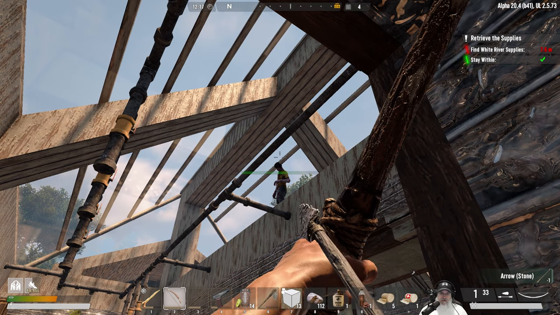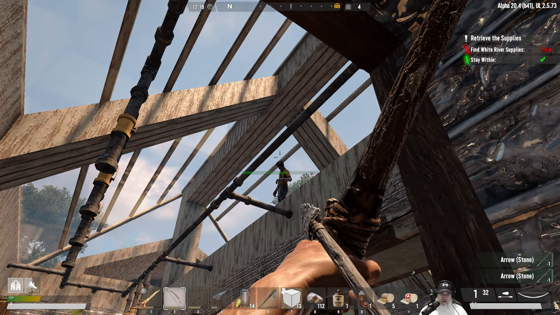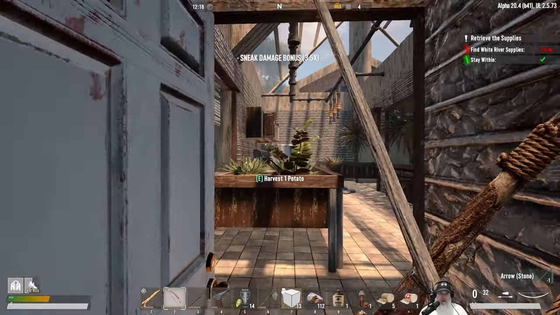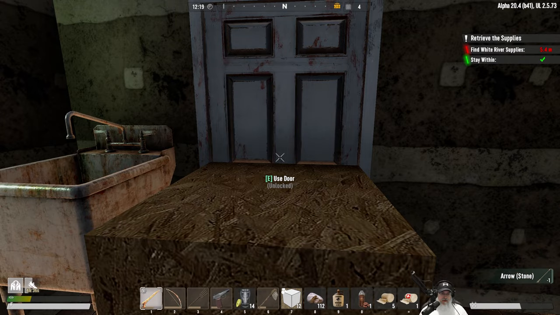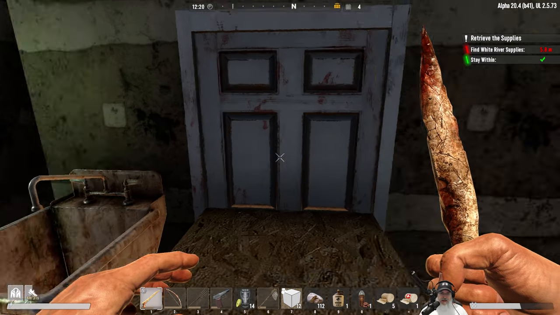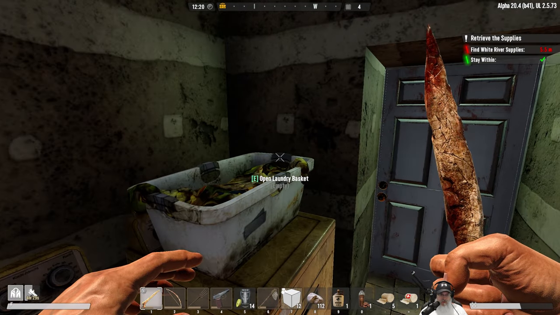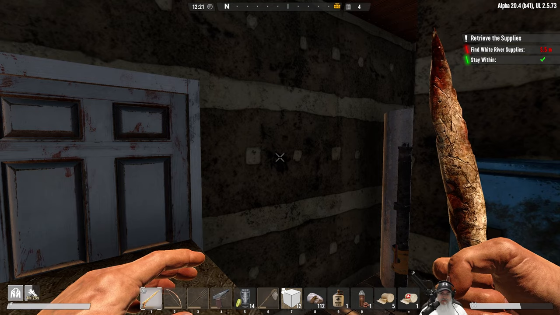That didn't even wake him up. Oh man, the accuracy with this is terrible. Okay. Come here, buddy. Actually, here, take the door down a little bit for us, and then we'll take it down the rest of the way and get some hinge action off of it.